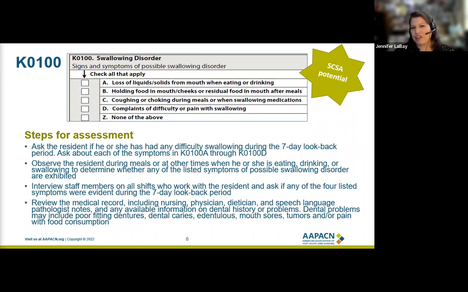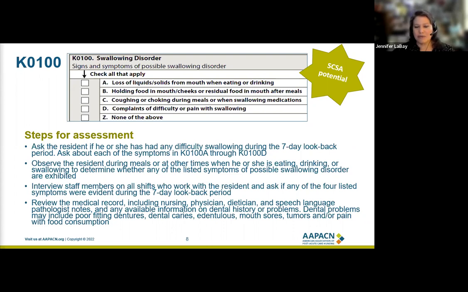There are some very large components to the PDPM payment system in this section, but from a care planning standpoint, if you have somebody who has any of these items, that is certainly going to potentially impact. I know I have, if I choke on something because I had a good guffaw during my lunch break and something went down the wrong pipe, I certainly have a sore throat after. The nose starts running, the eyes start watering, and that could potentially put me at risk for doing it again.